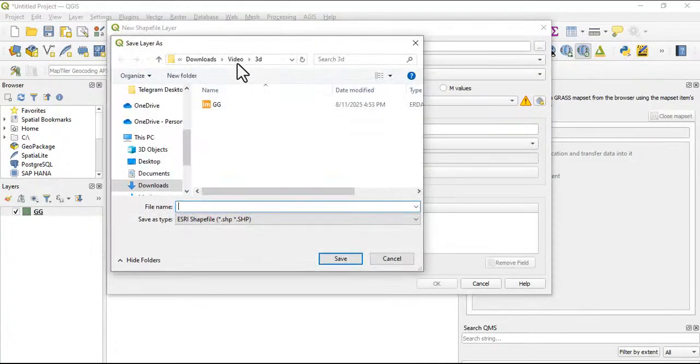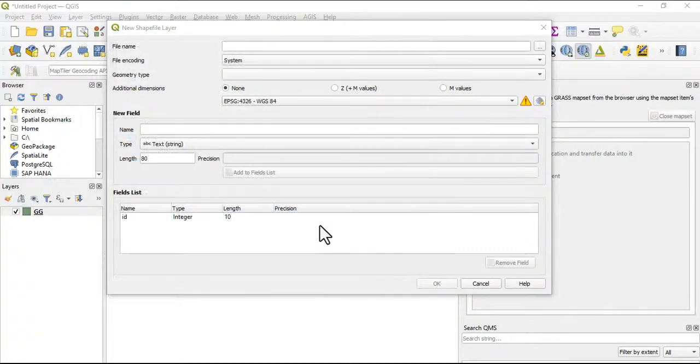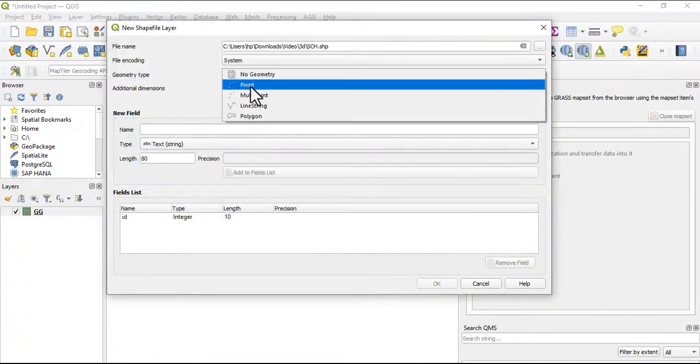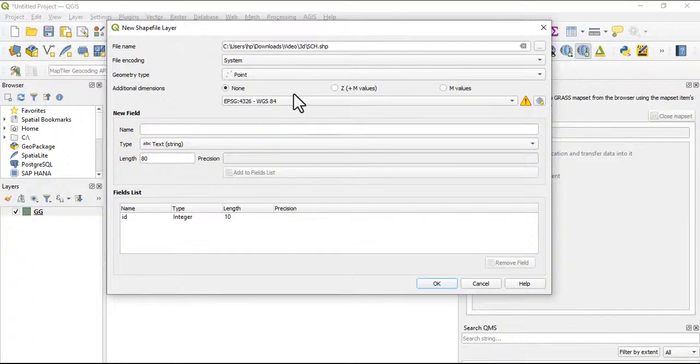So you first select the name. What kind of shapefile are you creating? So let's say I want to create school, the name of the shapefile, and then what type it is, a point or a polygon. If you have an additional Z, you check on it and then you change the coordinate system. Then in school, what are the basic database information? We have names. I'll click on add.